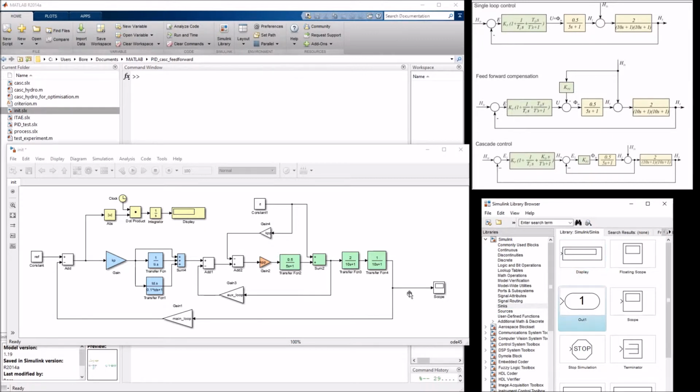The first output will be the control variable. The second output will be the process output. The third output will be the reference signal, and the fourth output will be the criterion function. So I must make now the proper connections.